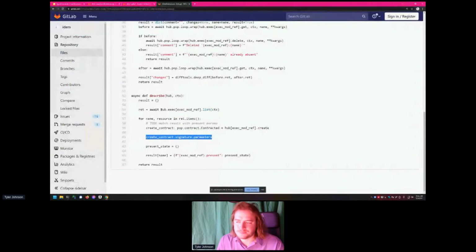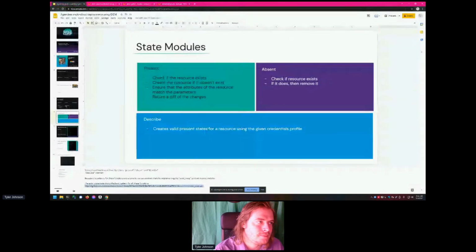And so just by implementing those 5 exec module functions and the auto state contract, you get the describe functionality, you get an absent and a present state, you get the full power of Idem just by telling me that about any resource. So how do states look?